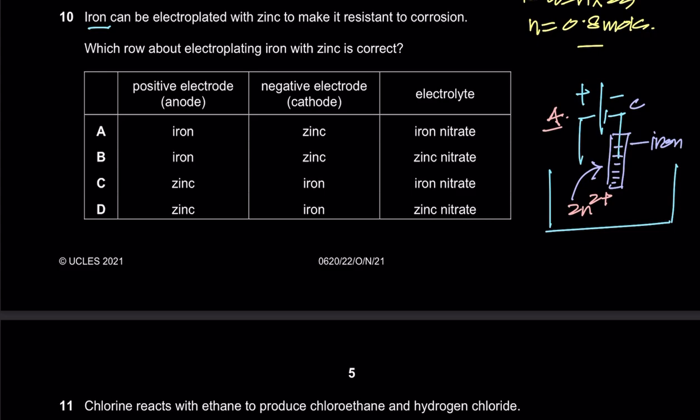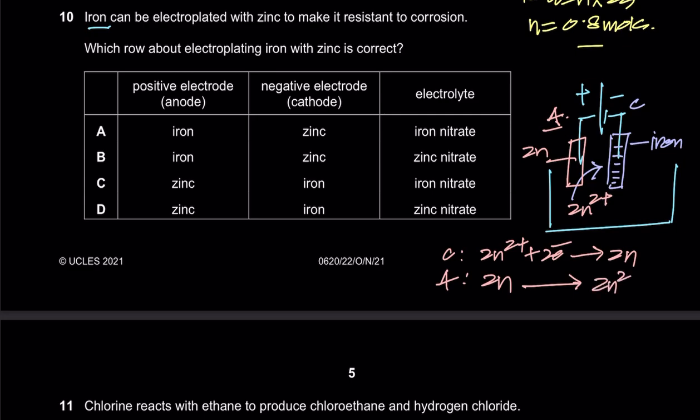Now it says, what should be on the positive electrode? On the positive electrode, sir, there should be zinc, and what will happen? This zinc 2 plus is going to deposit on iron, and this zinc is going to start to dissolve in this solution to compensate for the zinc 2 plus ions. So you can even write the equation. At the cathode, zinc 2 plus ions will gain 2 electrons to become zinc, and at the anode, the opposite is going to happen. This zinc is going to give you more zinc 2 plus ions by losing 2 electrons, right?